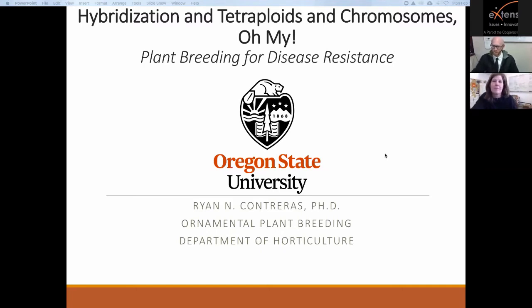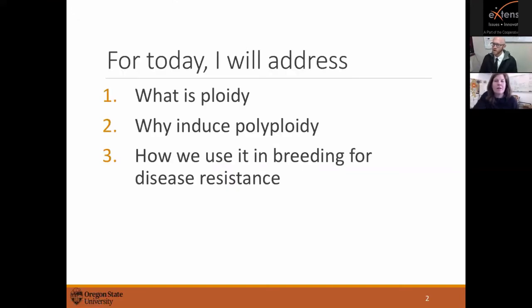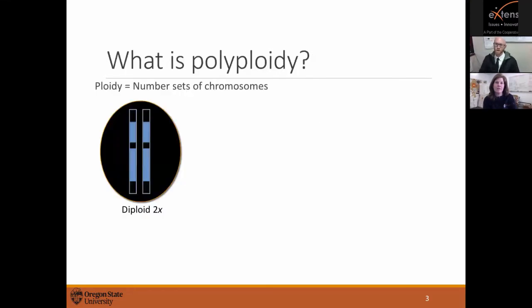So today, what I hope to address is, one, to define what ploidy is, introducing that term if you're not familiar with it. Why would we use polyploids, or why would we induce polyploidy in our breeding program, and how we use that in breeding for disease resistance. Today I'm really going to talk about two examples from my program. But first, what is polyploidy and what is ploidy?